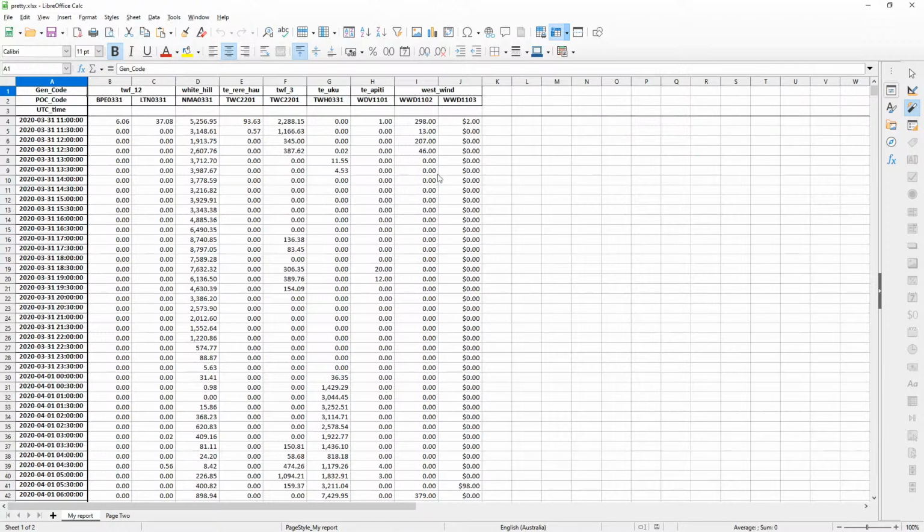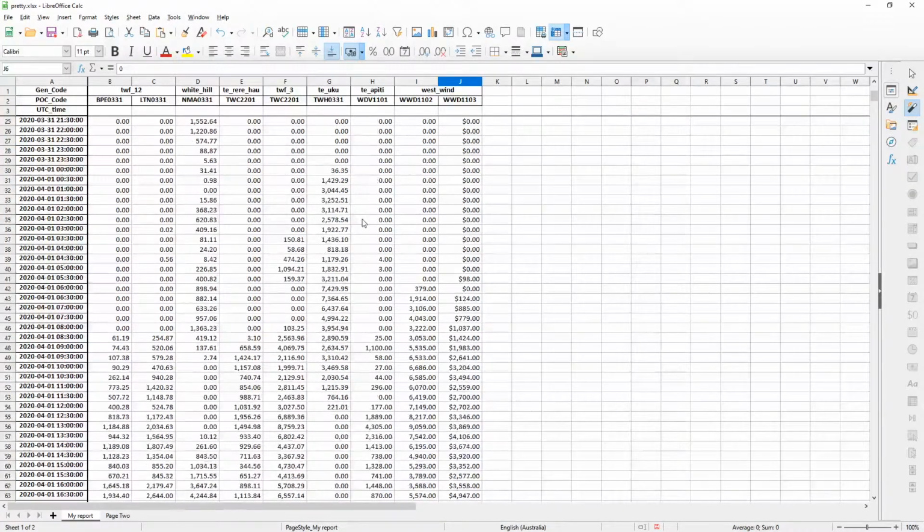Everything's now to 2 decimal places, so that looks good. We've even put dollar signs on the last column, and we've put formatting so that if the numbers went negative, they'd show up in red. So those are just some of the features that you can do in Excel formatting.